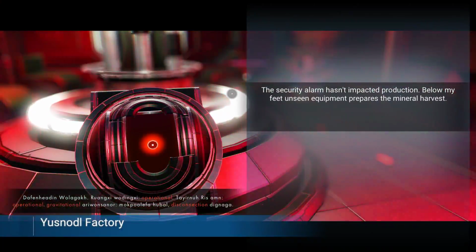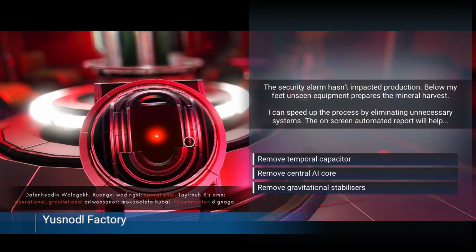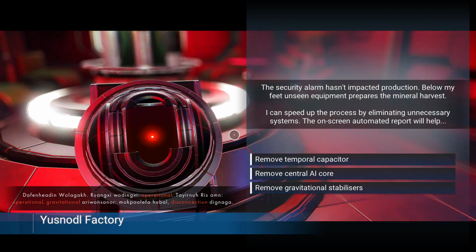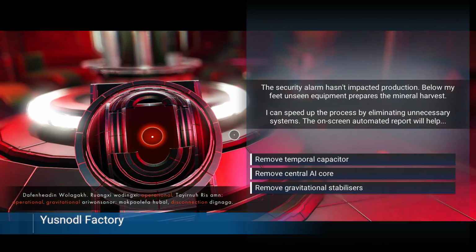Alrighty, so operational gravitational disconnection, something. It's Viking, isn't it? It's red, it's probably Viking. The security alarm hasn't impacted production. Below my feet, unseen equipment prepares the mineral harvest. I can speed up the process by eliminating unnecessary systems. The on-screen automated report will help. Yeah, the on-screen automated report is sort of in a different language.